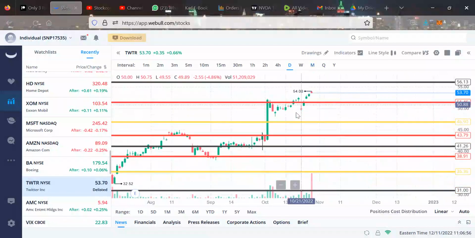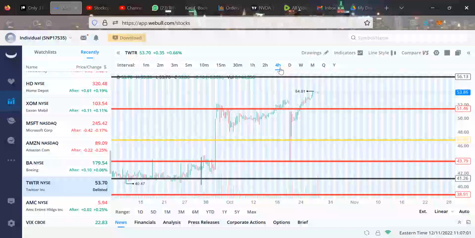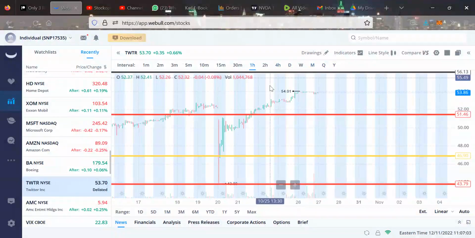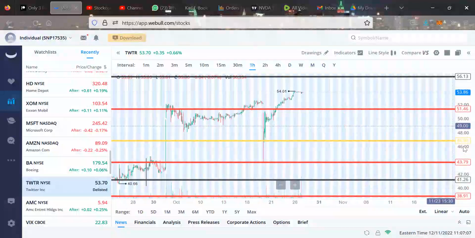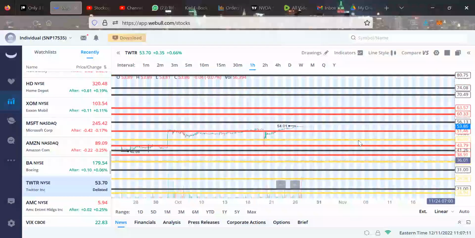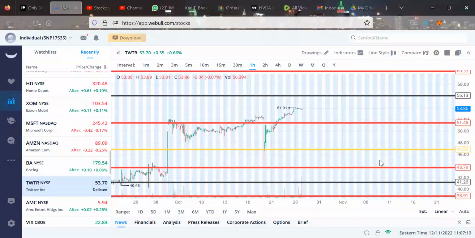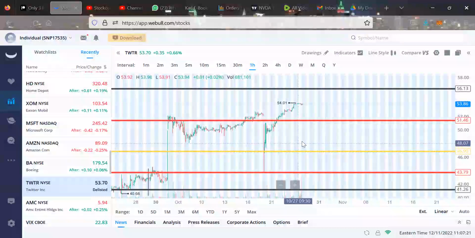And all of a sudden, now, I didn't even do the 4 hour. I used to do this from literally 4 hours all the way to 1 hour. So my chart is lambasted with all these lines. And I'm like, how do I even trade? Is my price target at 51 or at 46? Because I have a weekly here and I have a monthly here. It's just so confusing, right?